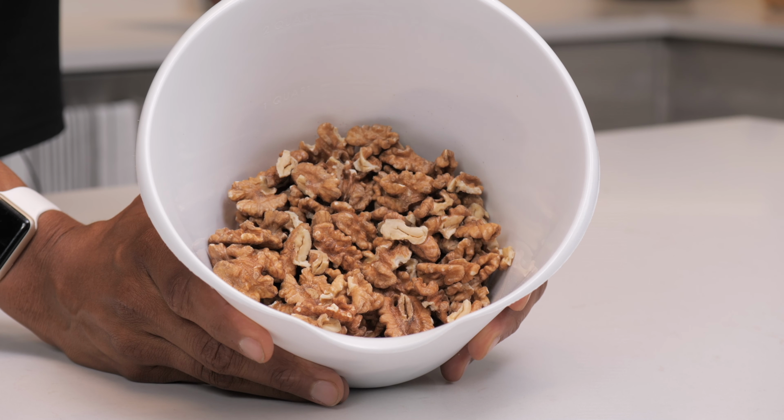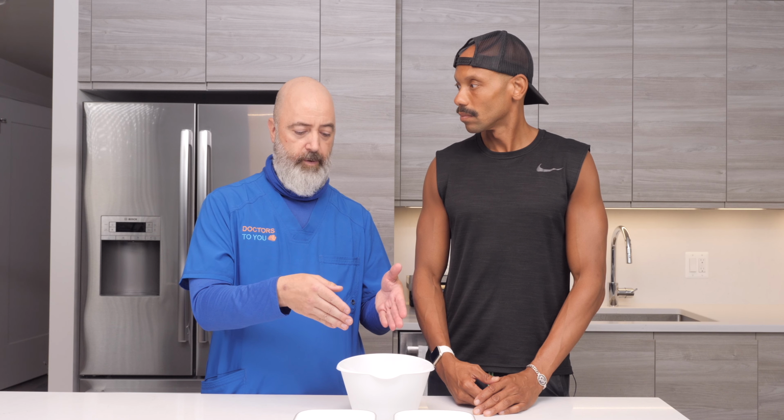And this is one of my favorite ones because it's so easy to do. First, you've got some sprouted walnuts, and Dr. Brown, do you want to tell us the health benefits of those? Sprouted means that nuts are a seed that will sprout. When they sprout, certain enzymes or proteins in the nuts themselves are activated. It's important to have sprouted nuts because, as you can imagine, a chipmunk is going to go out to build up fat, so they're going to snack on unsprouted nuts. Well, sprouted nuts get rid of that stuff that puts the fat on.